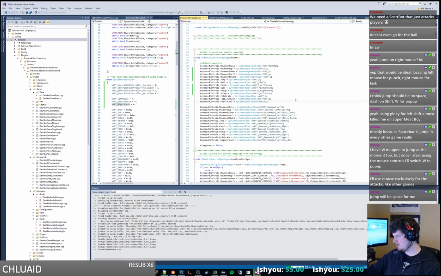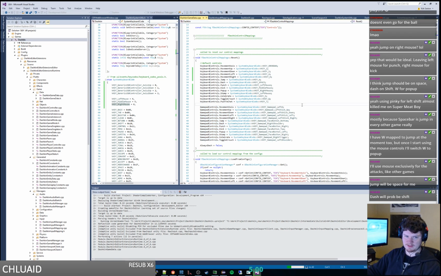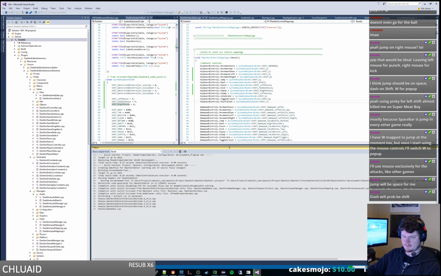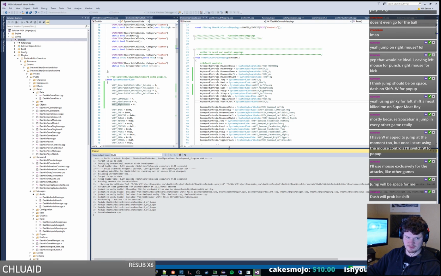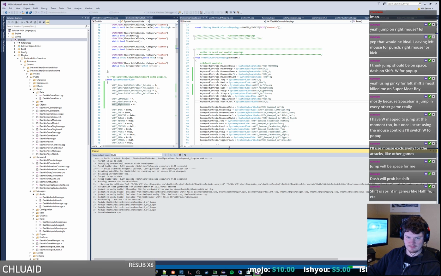Which probably has more to do with your analytical brain taking over the attacks and doing timing and stuff like that, and your more creative side can handle the motion. I don't know. Dash will probably be shift. Well, we can see how you think about that. If you're saying that should be jump and then shift is dash, I just get real cramped up hitting that shift all the time.